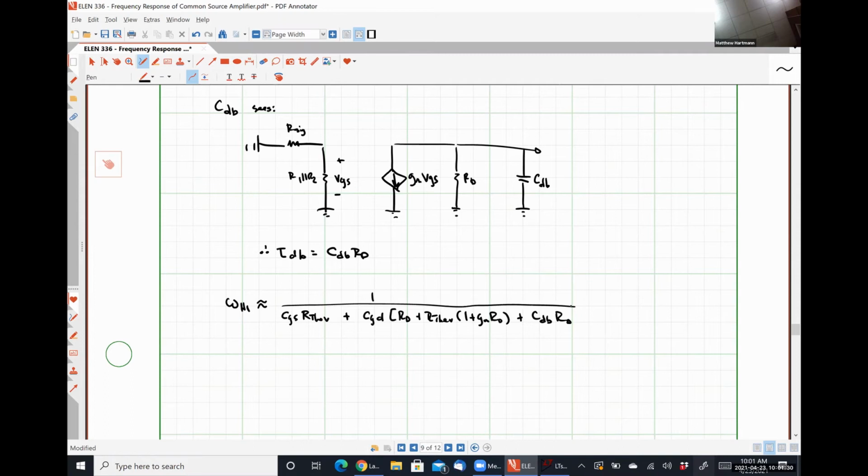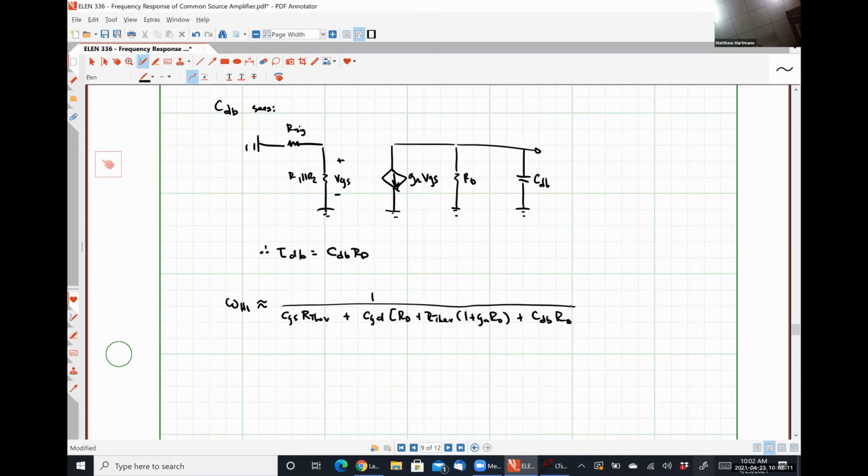And when I plugged numbers into this, I got the exact same value as omega P1 using the direct method. So there is technically going to be some difference, but the difference was small enough that out to 3 significant figures, I saw no difference whatsoever. So this is a very good approximation of where our midband ends, but it tells us nothing about any secondary poles or higher order poles or anything like that. It also tells us nothing whatsoever about the zeros. So this is only good for estimating where the end of the midband is.